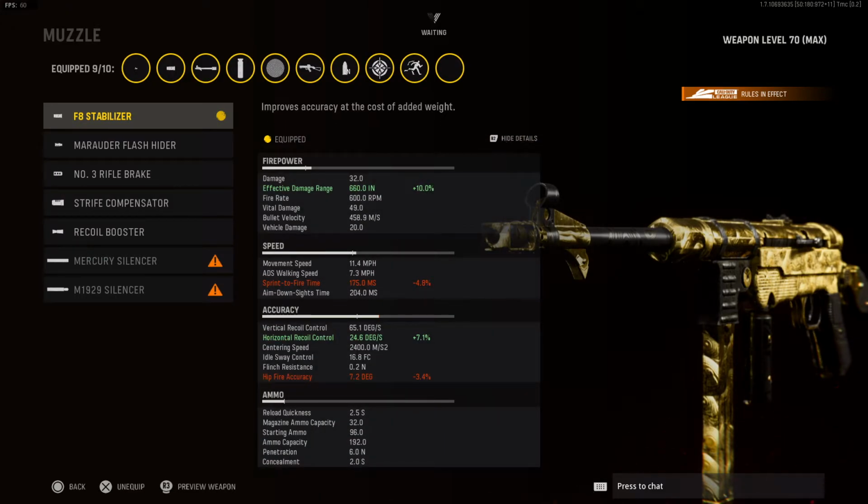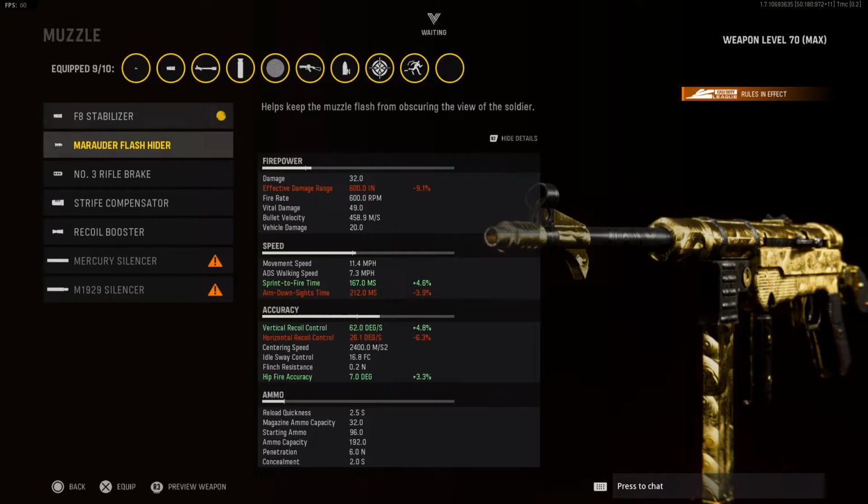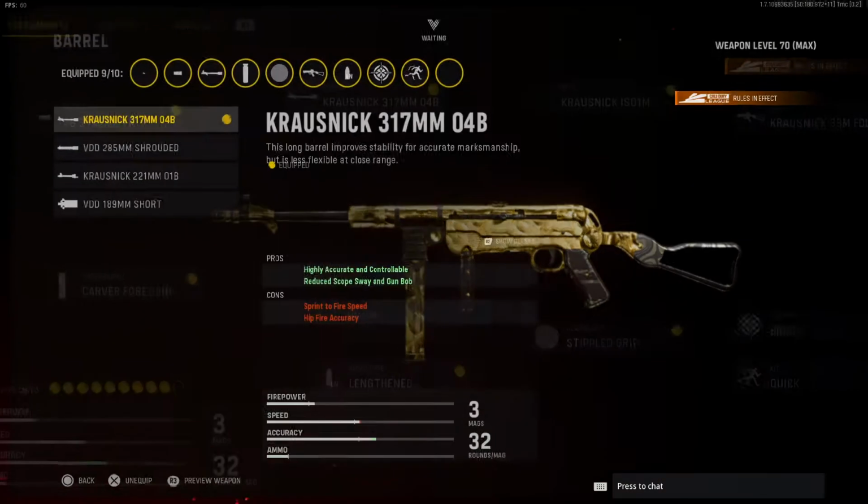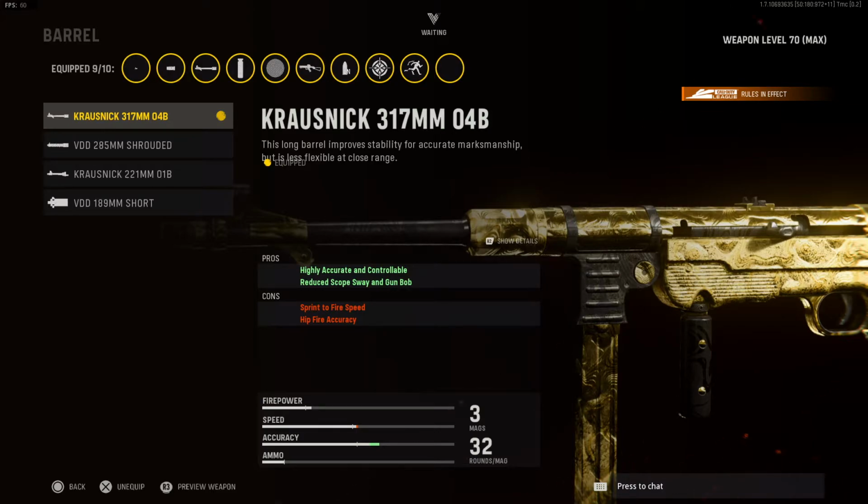And what you should do is be pressing R2 to look at the actual percentages. So your hip fire accuracy decreases by 3%, and your sprint to fire decreases by almost 5%. So it's not even a full frame, so it's not even that big of a deal. Meanwhile, your effective damage range increases by 10% and your recoil by 7%. So definitely F8 stabilizer here, but if you really want to worry about recoil, you can go with a strife compensator. For barrel, I use a 317mm Krosnik.